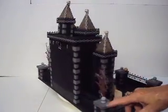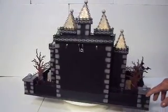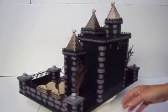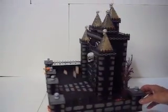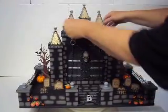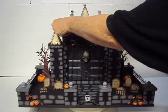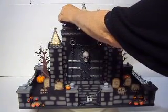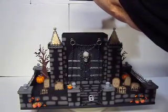And this is the back. This is the opening here. And the other thing that I did do, so that I'd have more versatility, is that I opened the top. So this does come off. And I'm getting my arm right in the way, but it does come off.